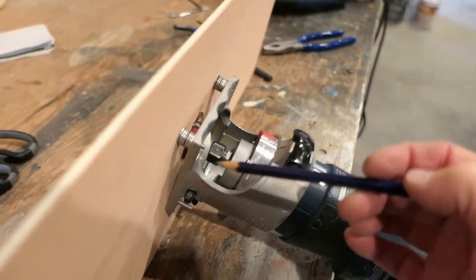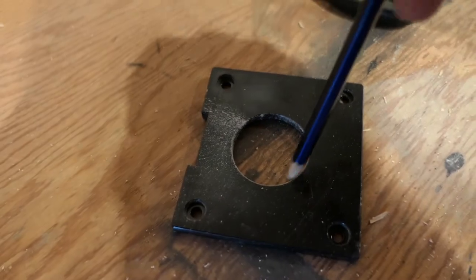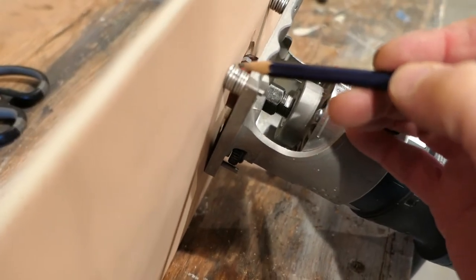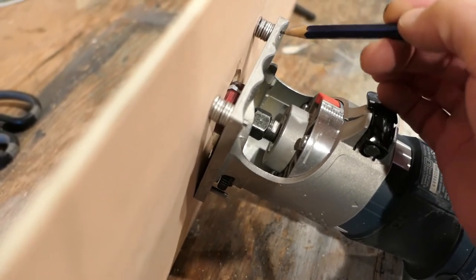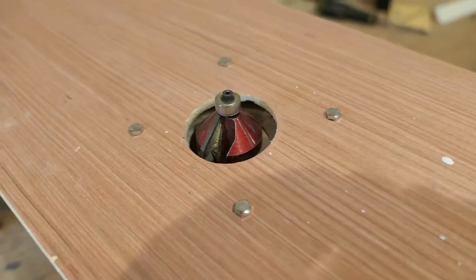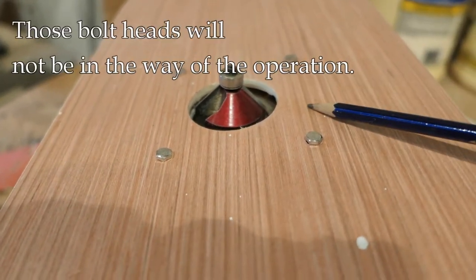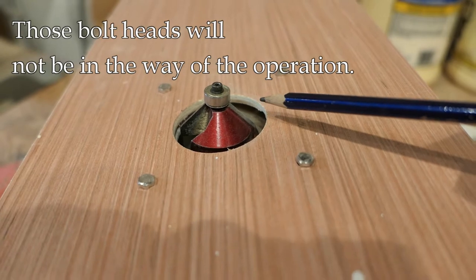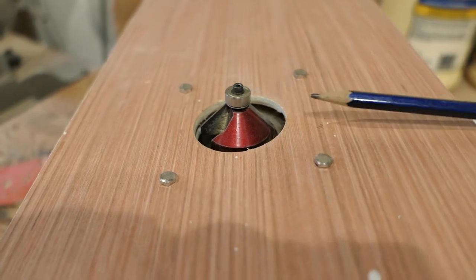What I did was install this piece of plywood as the bottom plate. Ordinarily you have this plate that goes on the bottom of the router — I took that off and installed the plywood instead. On one side, I used a series of washers to space this out from the base of the router. As a result, this board is tilted relative to the router. On the business side where the router bit sticks out, this is a 45-degree router bit, but because I have the base itself tilted, this angle is greater than 45. I've matched it up as best I could by eye to the drum, so now I have this board at basically the right angle and the bit at basically the right place.